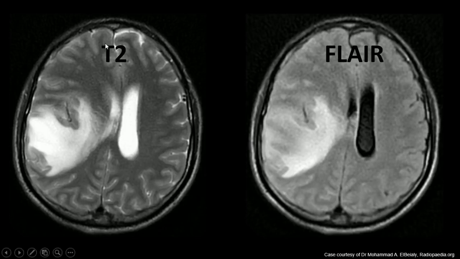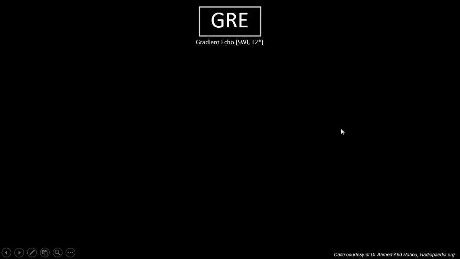So we've got our T2 image here. We've got something causing edema, and it comes right up against the ventricle here, and it's really tough to tell whether or not this is the ventricle, or is it completely obliterated due to the edema. It's really hard to tell. But if we compare to FLAIR, we can see nice delineation here between the area of edema and the actual ventricle.